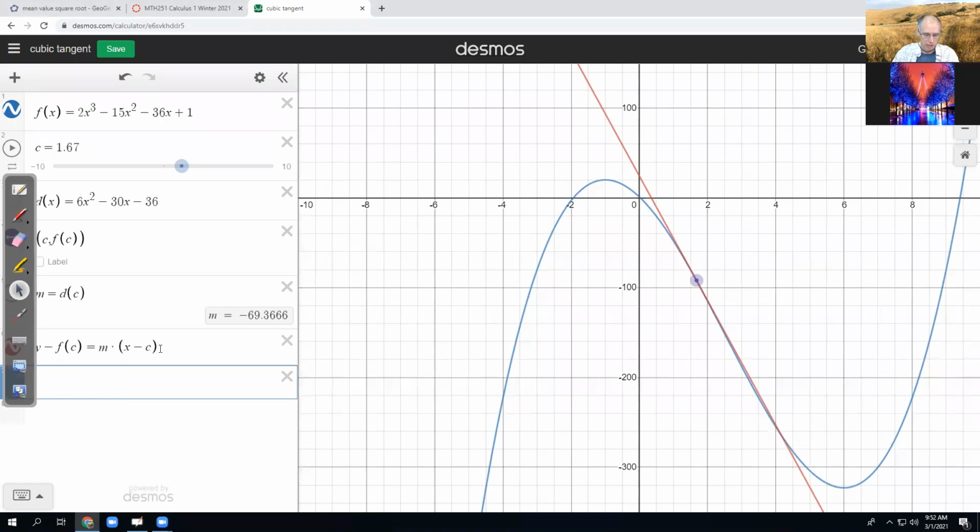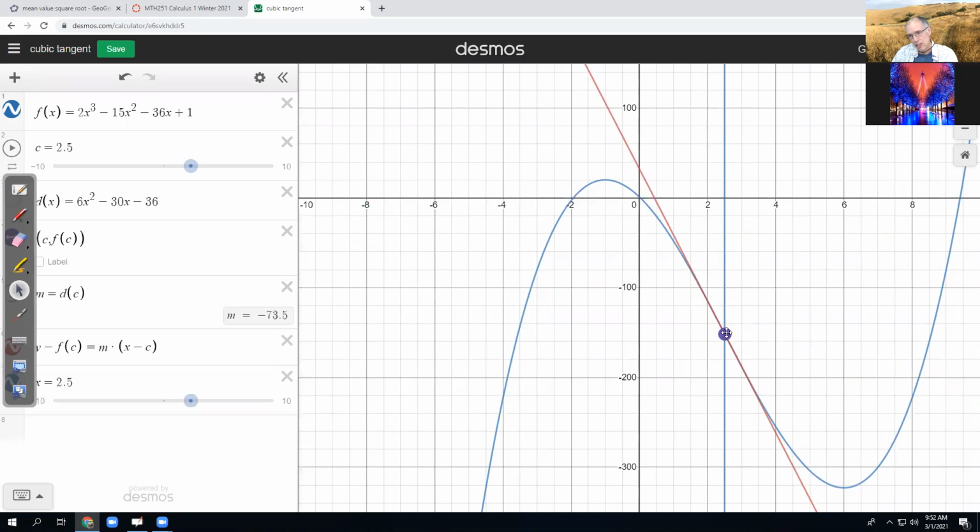Let's go back and look. I don't know about you guys, but I think this is wicked exciting. All right, so let's pull the tangent line over there. Based on that calculation, here's x equals 2.5, that vertical blue line. To the left, this graph is concave down, and to the right, it is concave up. Kind of cool. That point of change of concavity is called an inflection point.